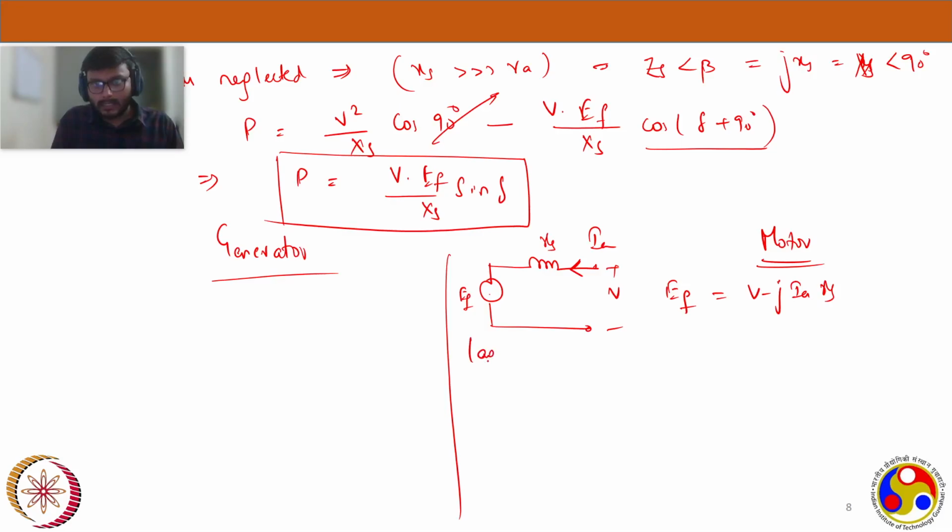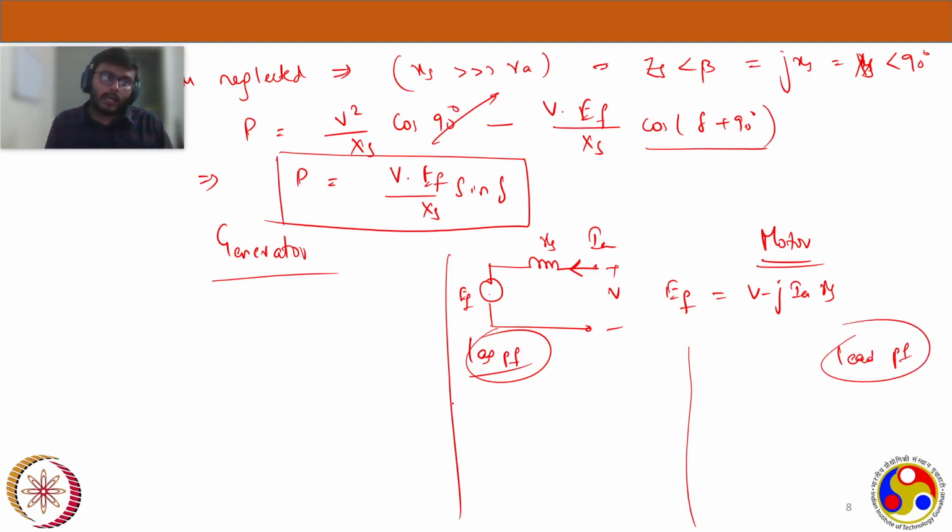Now, let's say it is supplying the lagging power factor, and later we will see for leading also. Lagging power factor means we just saw the phasor diagram for it. If it is V, it is IA, and it is beta or theta. Don't get confused, anything theta or beta is fine. And there is no IA RA drop anymore. It is just IA Xs. It is positive IA Xs, and negative IA Xs would be in this fashion, minus. Now the resultant V minus jIA Xs will be EF.